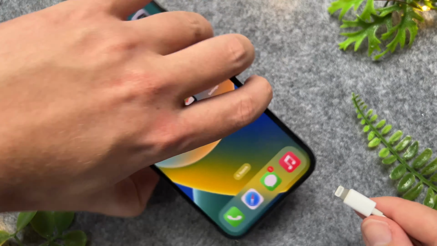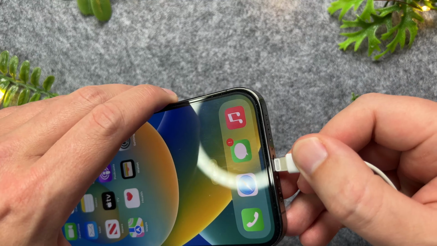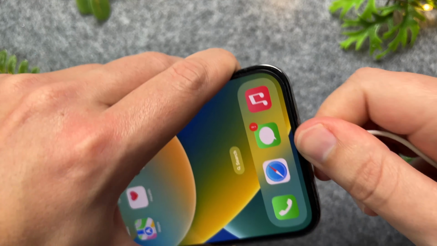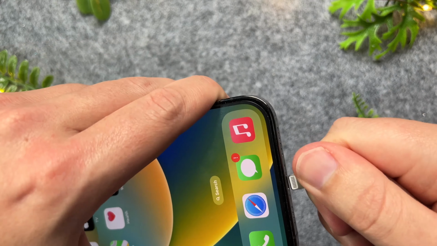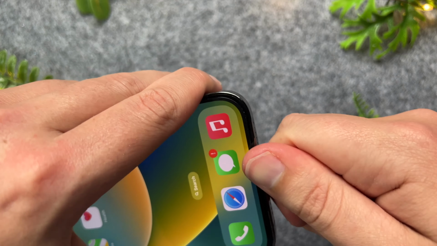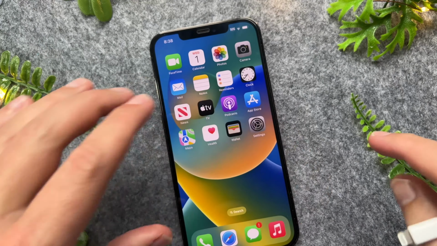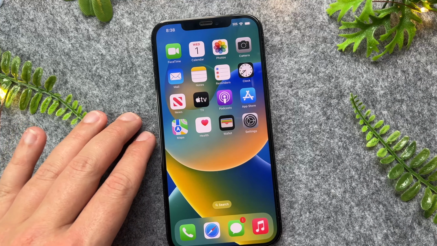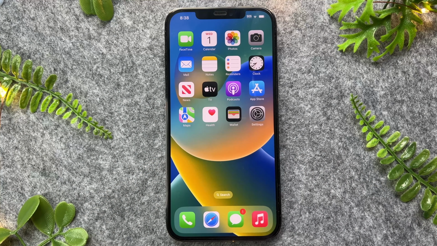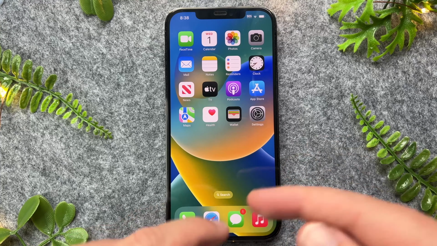So what you want to do specifically for lightning headphones is you just want to put it into the lightning port, and then pull it out in quick succession, put it back in, pull it back out, like so. And I find this is a really great step for removing the temporary glitch of the iPhone thinking that it's playing through external headphones like this. You can also repeat the same process with AirPods. You just have to open up the AirPods, connect it, and then disconnect, and follow that a few different times as well.